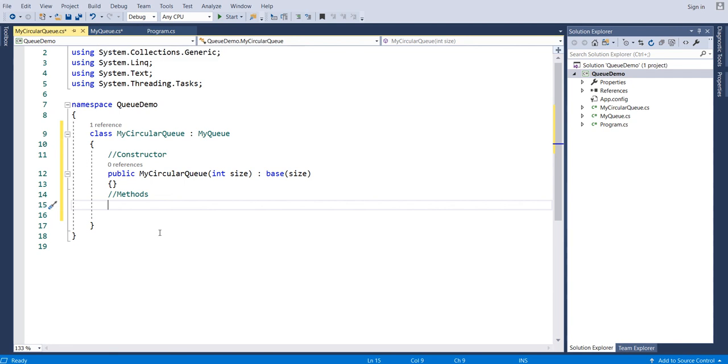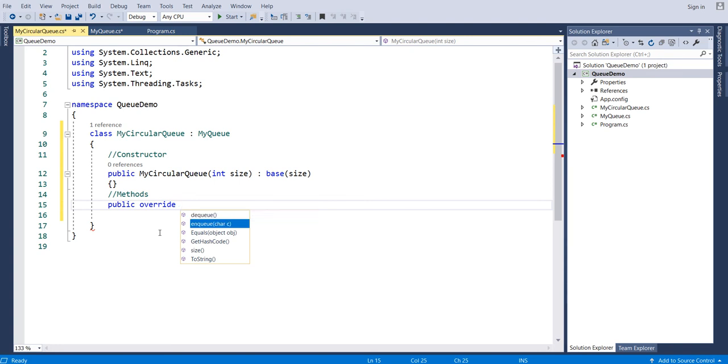And in our circular queue, we can then create those. So public override, the keyword to go with virtual, shows that we're going to be overriding and using polymorphism, and it comes up with things to help us as well.